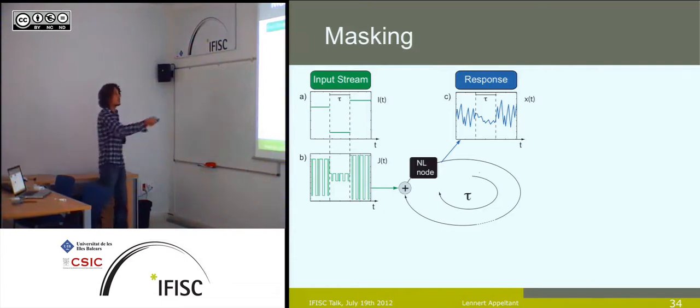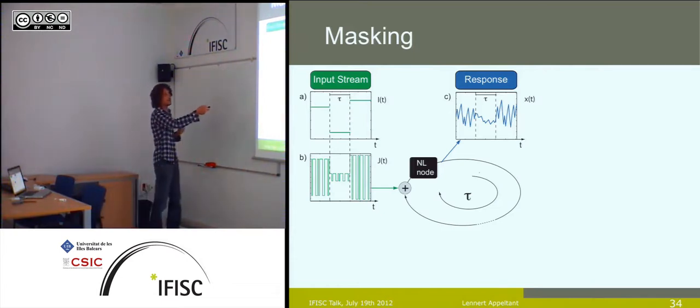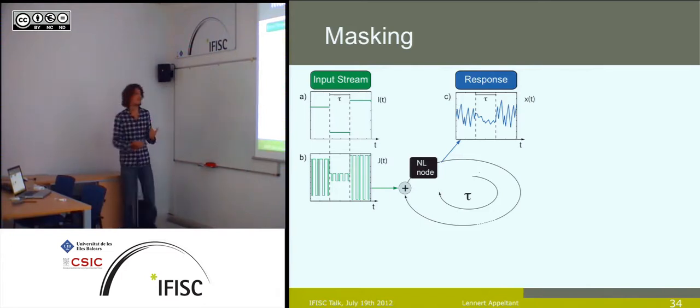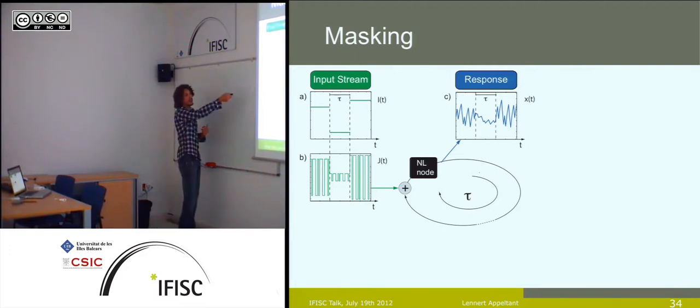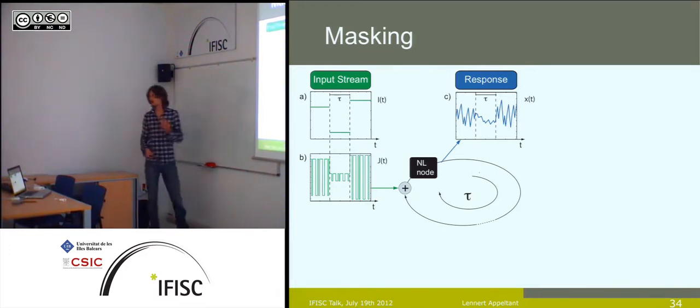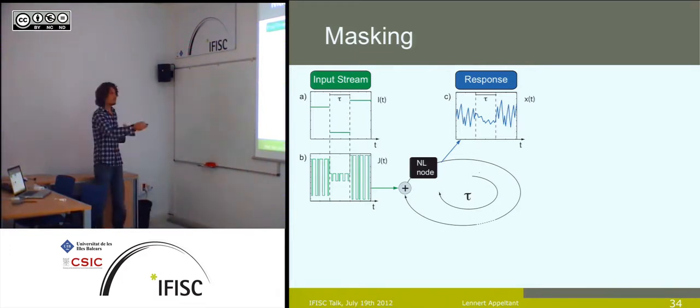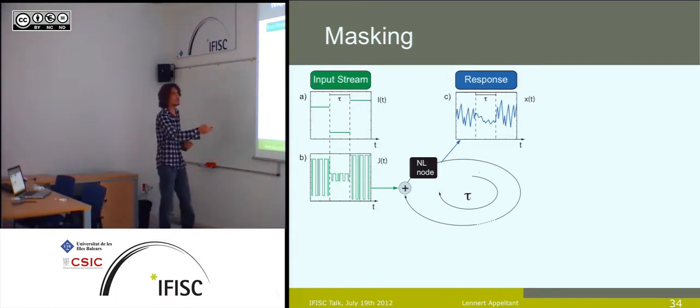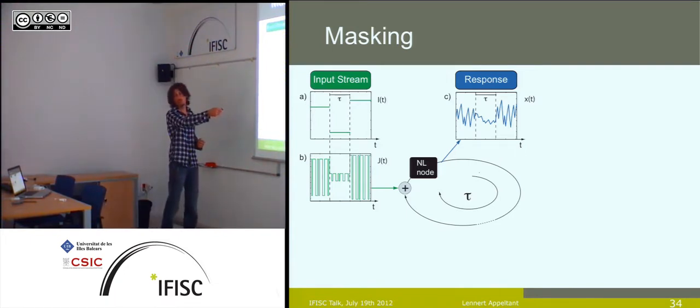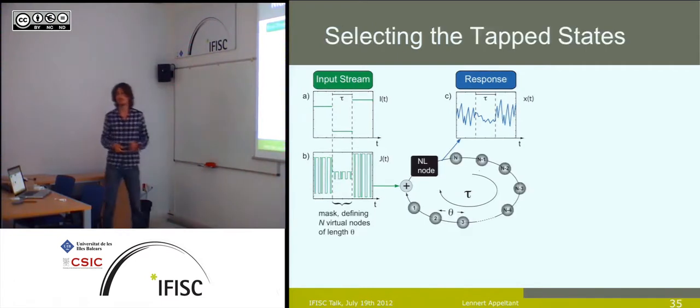What we do is we will imprint a mask on top of this input. This mask is random, and in this case it's binary. So we have high values and low values, and I have a random sequence of high and low values. I call this mask random, but it's random but periodical. So it's random for one period tau, and then for the next input we use exactly the same random mask. And if we choose this mask smartly, we can have a system response that is constantly a transient, and we can extract all the information.